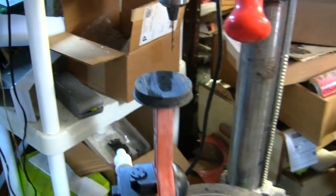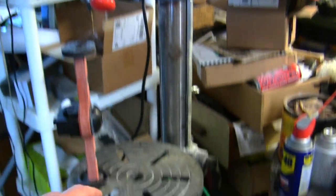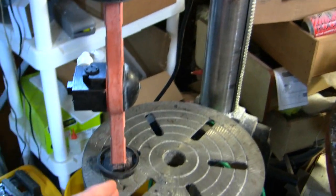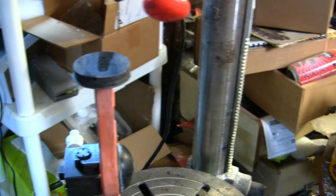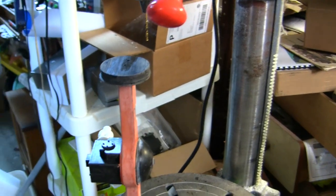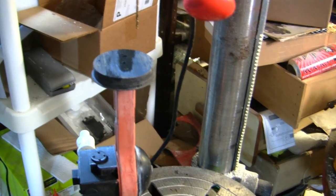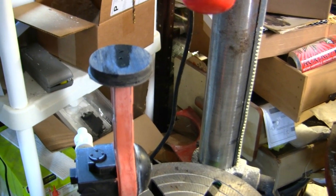Before I go ahead and tap it, I just want to point out that for this section here, if you notice, I'm using my larger capacity drill press. Because of the length of this section here, trying to fit this on my standard drill press is just not going to work. So I had to bust out the big boy for this one. Well, let me go ahead now and tap this fella out, but I'll get back to you once these sections are done.